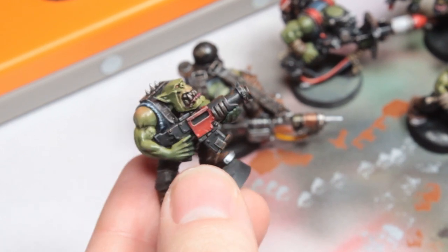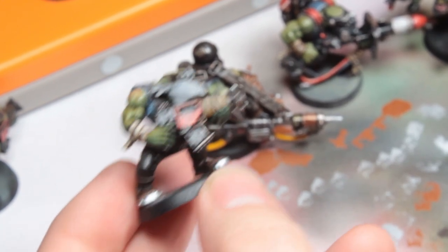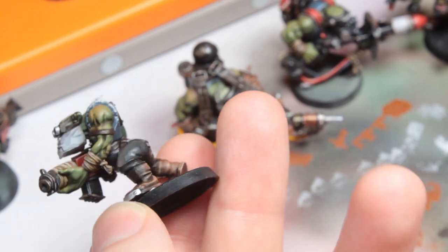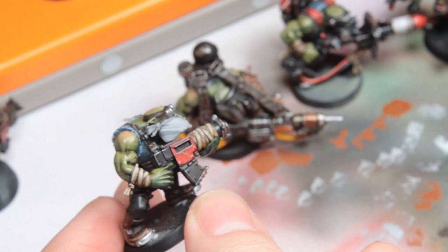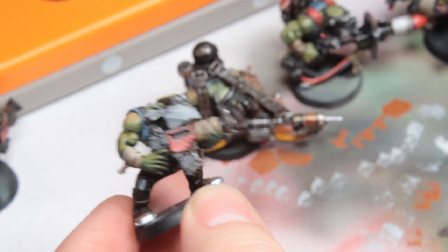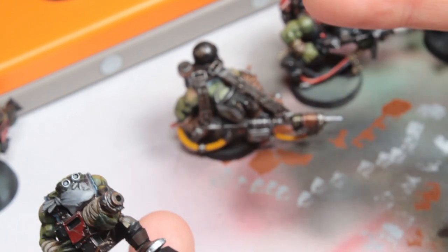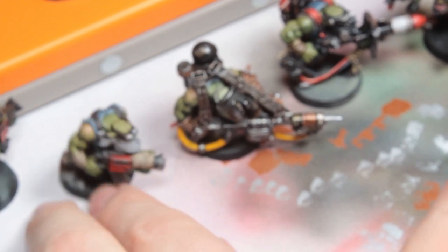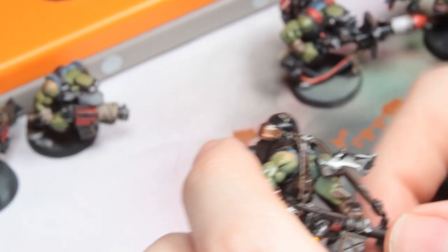So I think this guy I've shown before. Shooters have come out nice. I put a non-oil wash on all the shooters and the weapons at this point, so it kind of desaturated the red a little bit and darkened it down just a smidge. I just went with a white bandana because I thought it contrasted quite nicely with everything else. And the colour scheme for these guys seems to have been red, white and black, plus, you know, the blue of the shirts and so on, which seems to be the evil sun's colours.